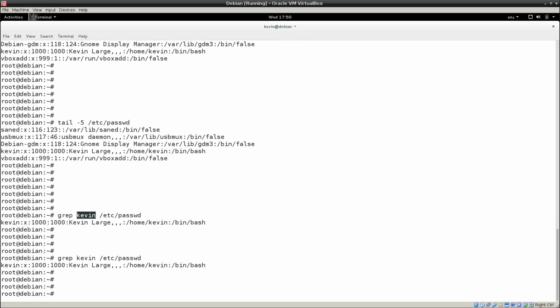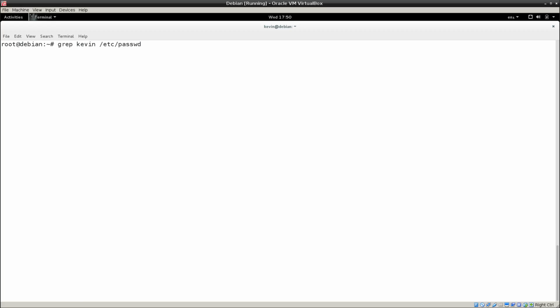Okay, so we'll clear the screen again. We'll run the last command, and you can see that there is a user with a user ID and a group ID of 1000 of Kevin. Another useful file to have a little look at, and I'm just going to use the up arrow now to put the last command back in, is the shadow file.